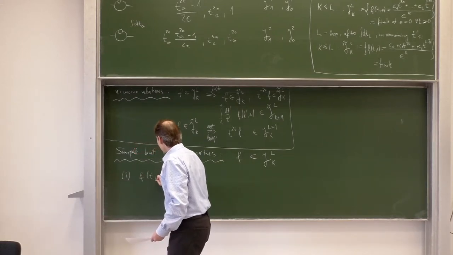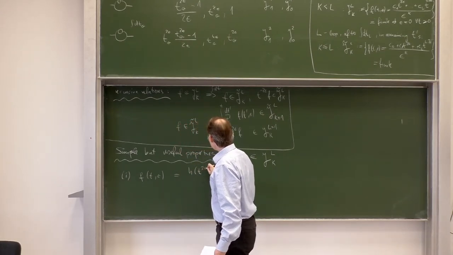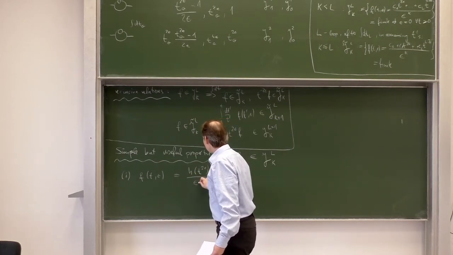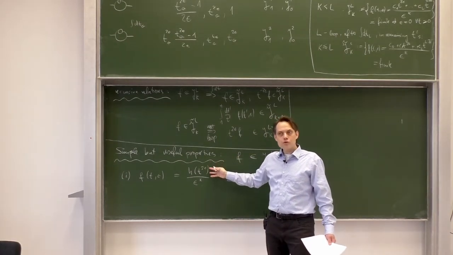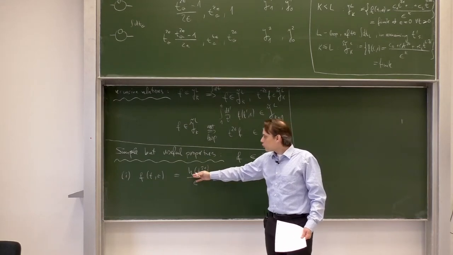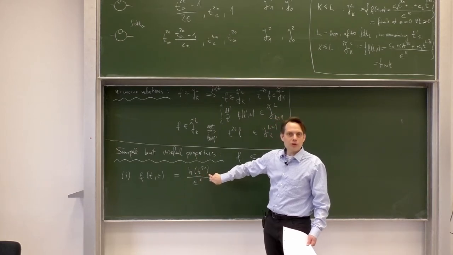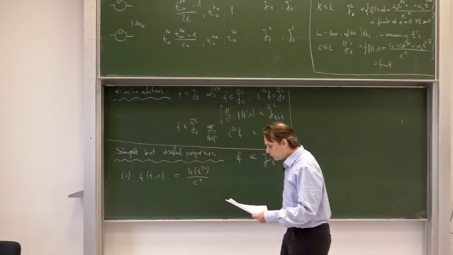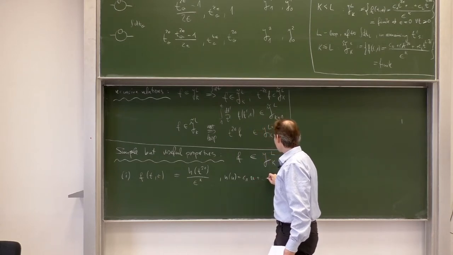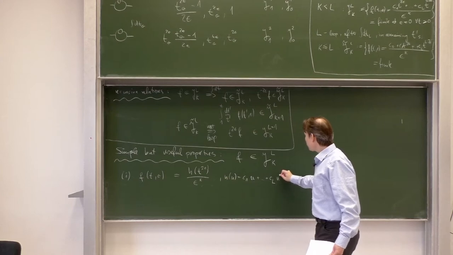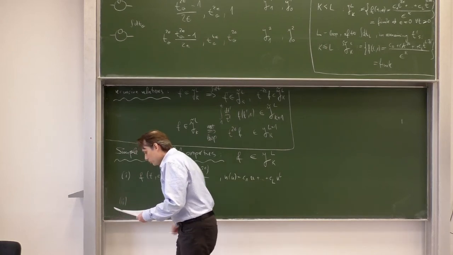Right, so the first property is the following. F of t comma epsilon can be written as a function h of t to the 2 epsilon divided by epsilon to the k. And this h is just the numerator, and what we know about this h is it's a polynomial. It has no constant term, but it has terms, its argument to the power 1 up to argument to the power l. So it's a very simple polynomial. H of u is equal to c1 times u plus and so on plus cl times u to the l. So that's all.